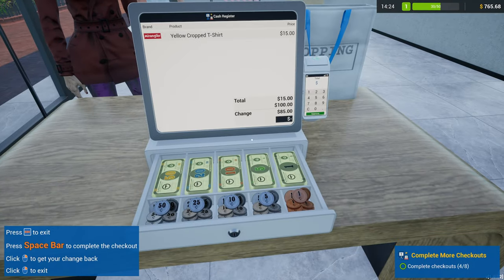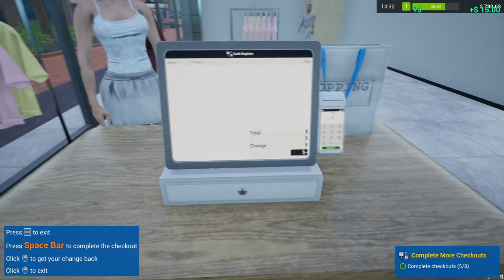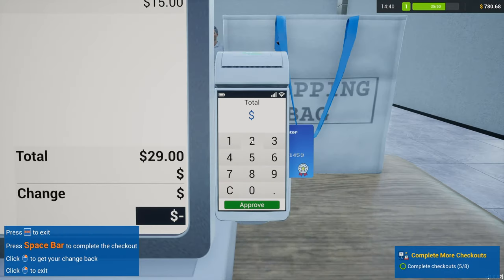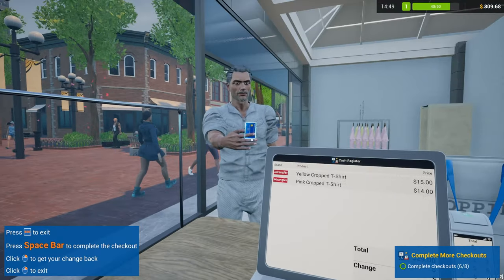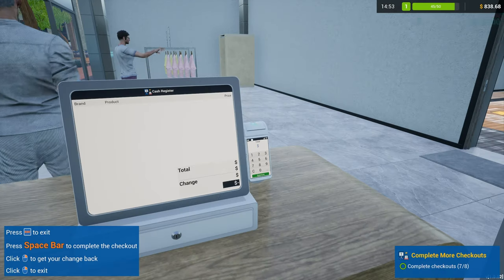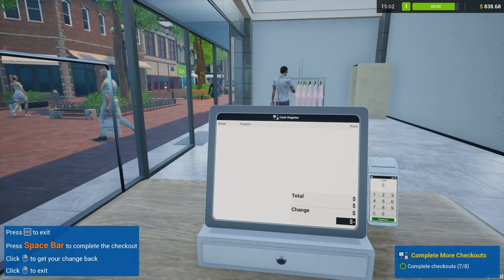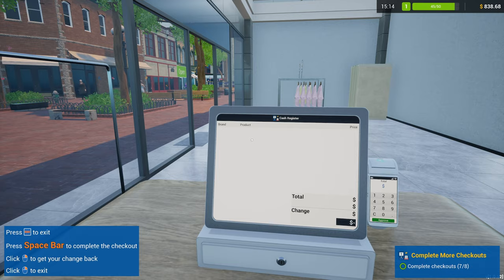Cash. $85 change. 50, 60, 70, 85. Ooh, two t-shirts. We finally sold a yellow t-shirt. $29, please. Thank you. Just type 29. Yeah, that works too. Awesome. Up in the corner, I can see the time has just gone 3 p.m. in the afternoon. And we are, I'm guessing, a level 1 store.